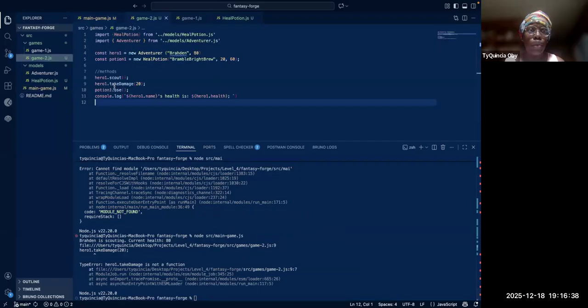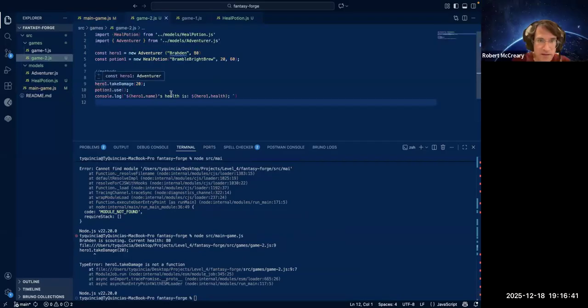So the first thing we do is go to line number 9, and it's the takeDamage parentheses 20. And where would we go next? Anybody tell me which file we're going to go to next, if we want to look at that takeDamage is not a function error? Anybody have any idea?